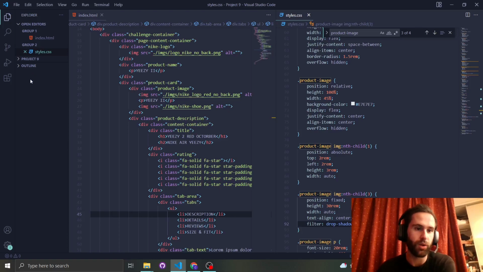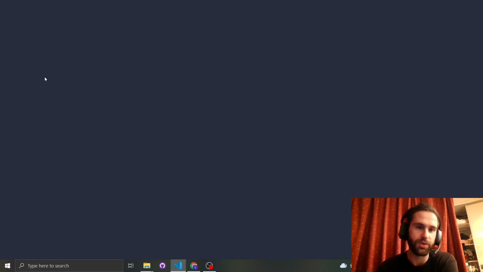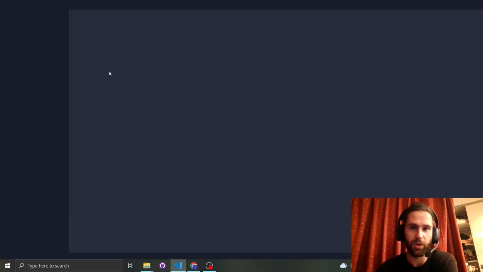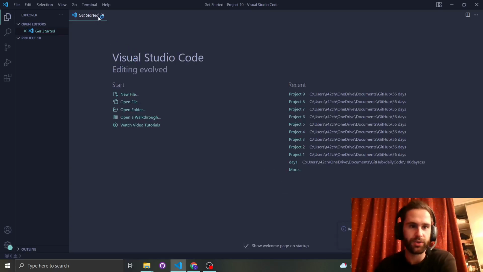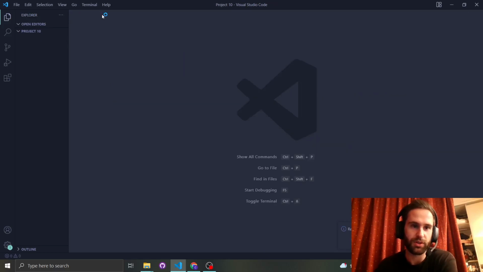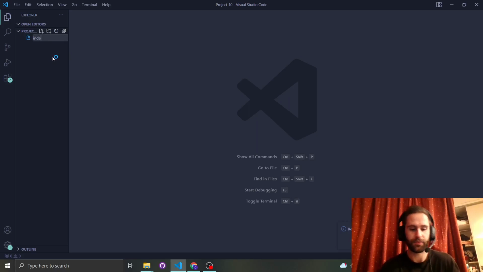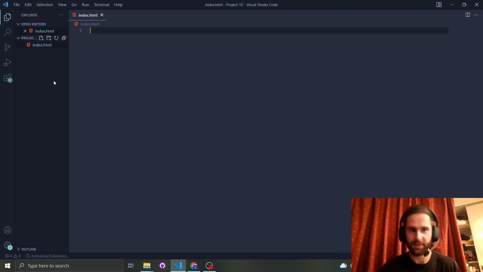Wait till it loads, and we're going to do the typical thing we always do. Get the HTML going with that exclamation mark, and get that Emmet to get the boilerplate for us. And we're just going to open a style sheet, so we're going to do index.html like so. Give that a second to open up. My computer's a bit slow. And the styles.css.